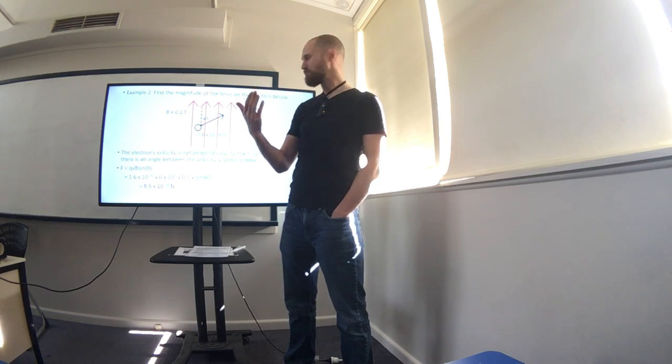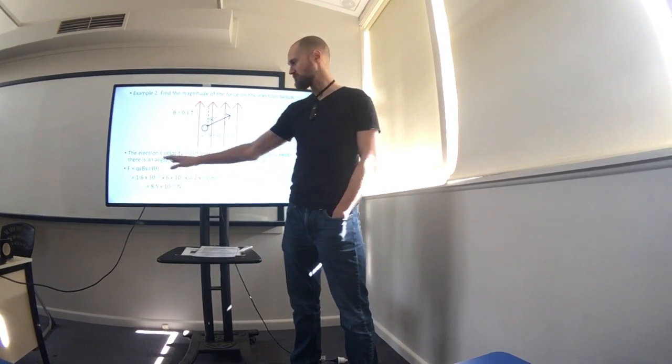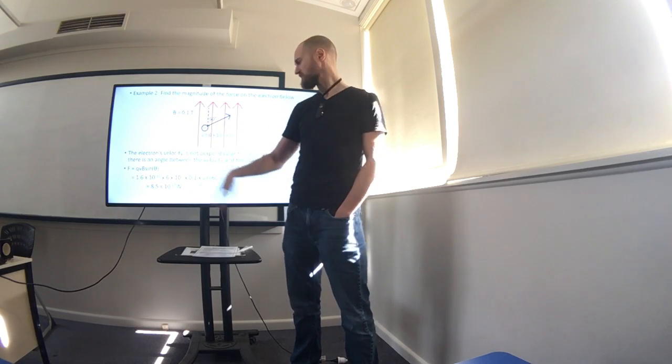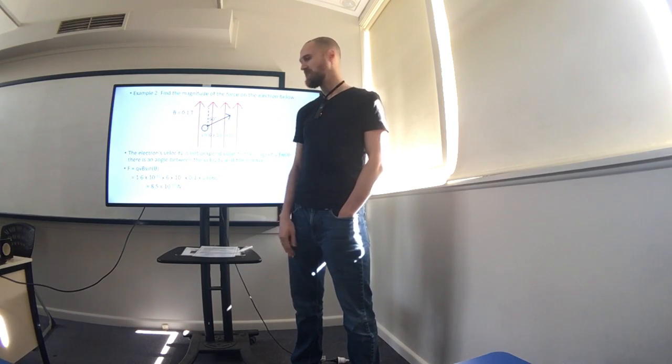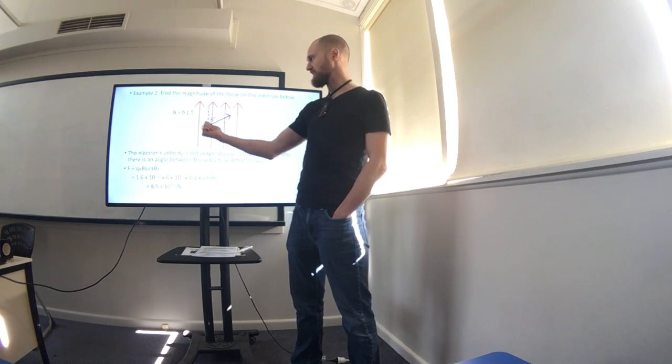A magnitude is always positive, so I kind of disregard that the electron has a negative charge and just use 1.6 rather than negative 1.6 times 10 to the negative 19 as the charge. Just in case you're wondering why there's no negative on there when I'm talking about an electron.